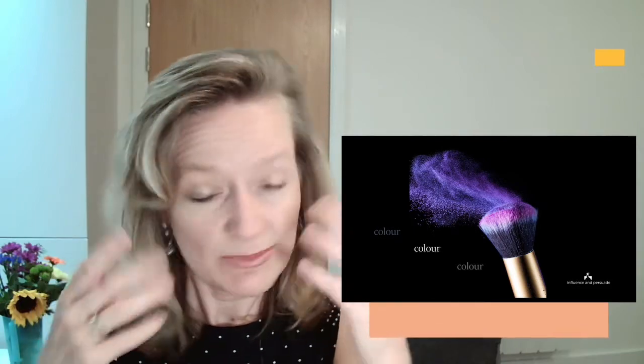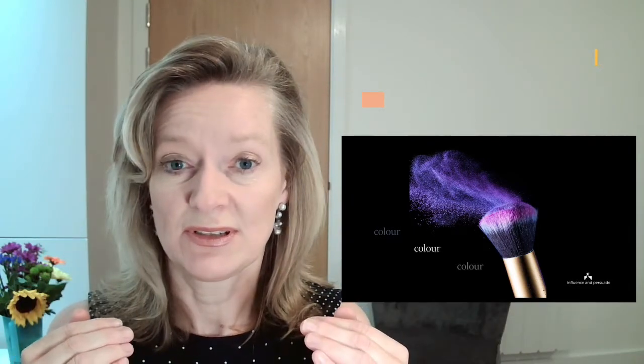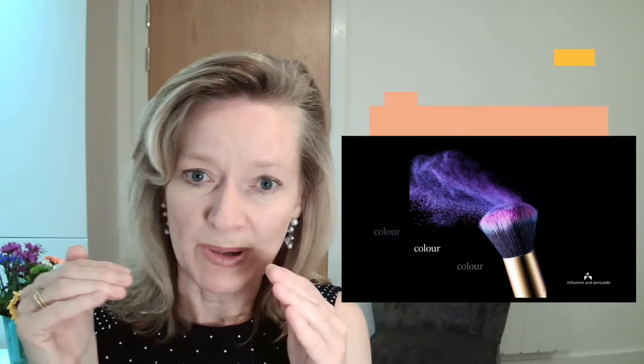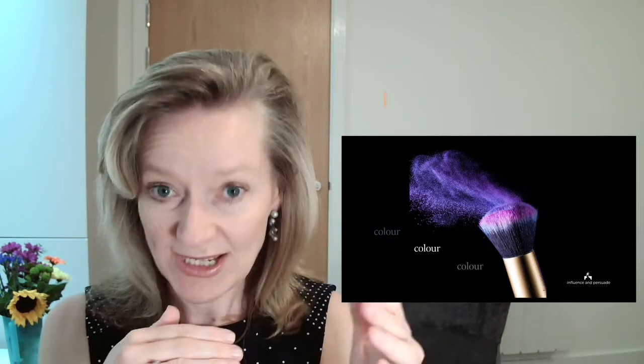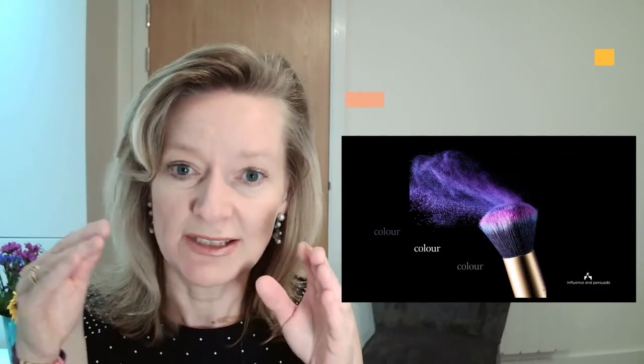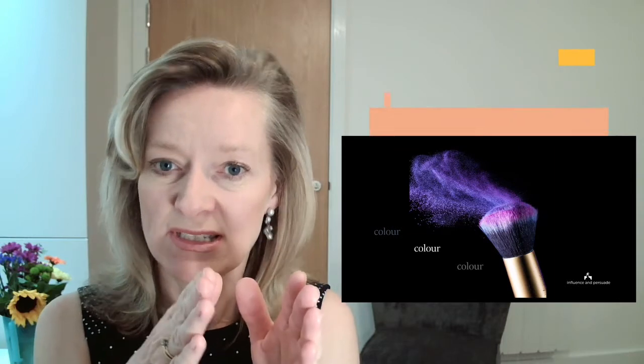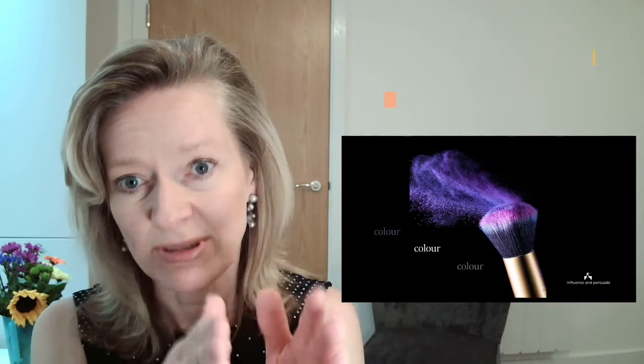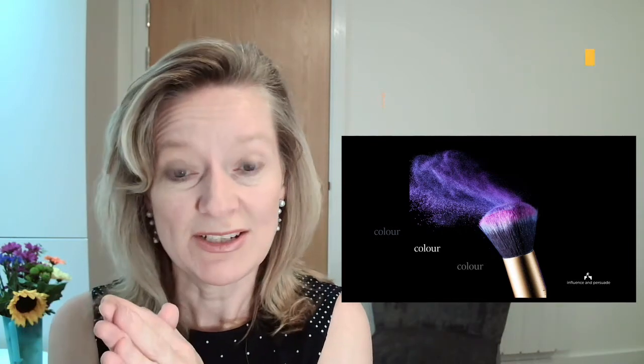The brain processes image and colour much faster than text and words. And by using a subtle form of shading through greys and whites and blacks, I can direct my audience's attention to the particular piece of word or particular set of data that I want people to pay attention to.